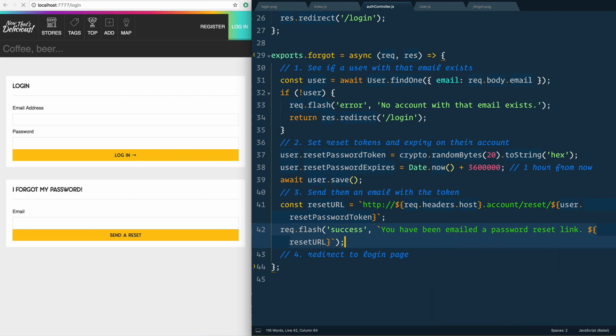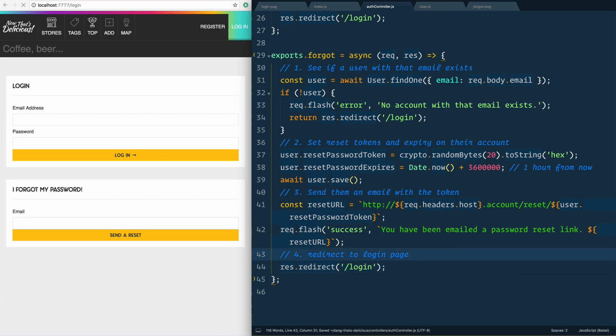Again, don't ever do this because that would allow someone to reset any URL, but just for the sake of simplicity, because we're not doing email just yet, we are going to email to them in just a second. And then we will say response.redirect. We want to redirect them to /login.